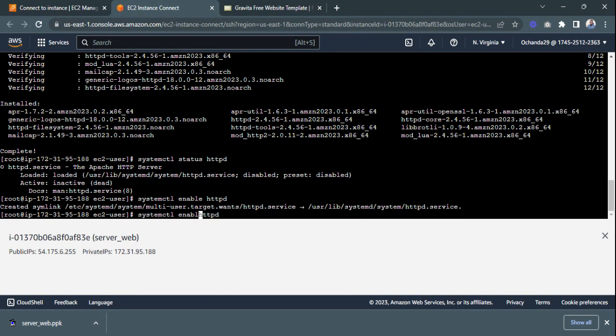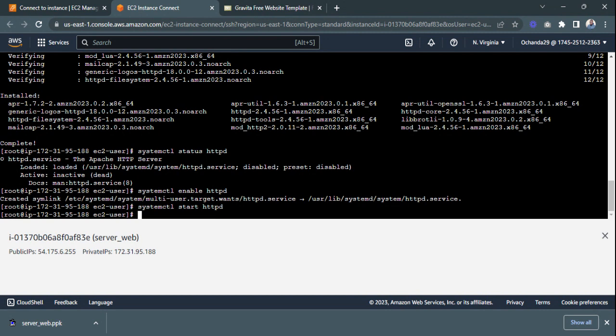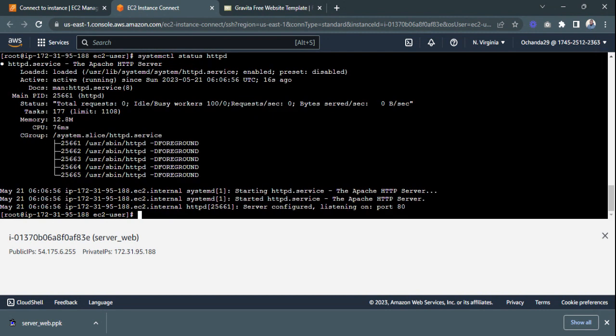Remember, each and every time you install a service, you have to start it. I'm going to start httpd. Then I'm going to check the status to see if it's still inactive. Okay, it's active. It's now active right now. So we have installed our web server.